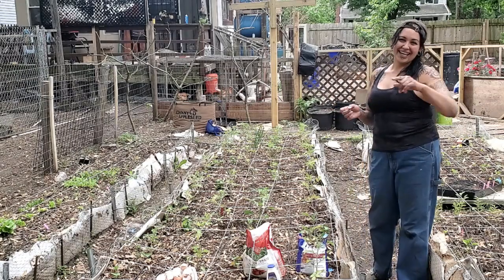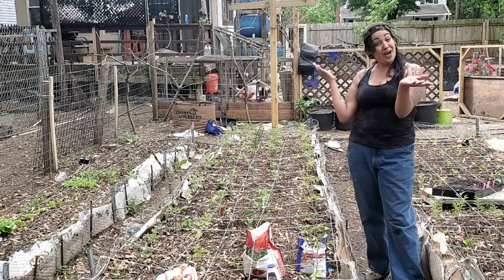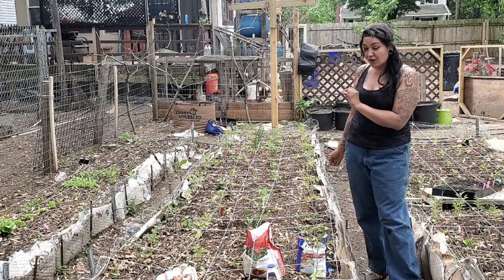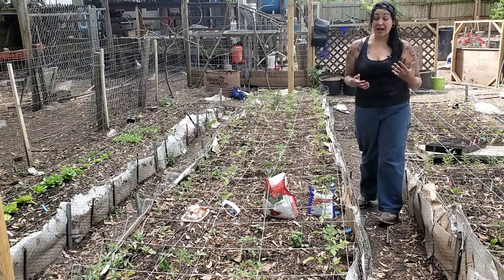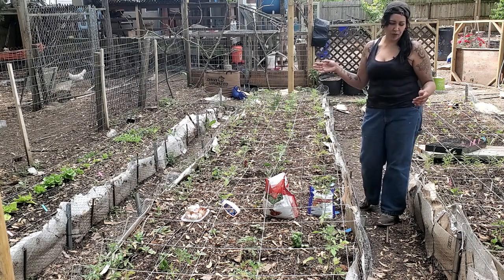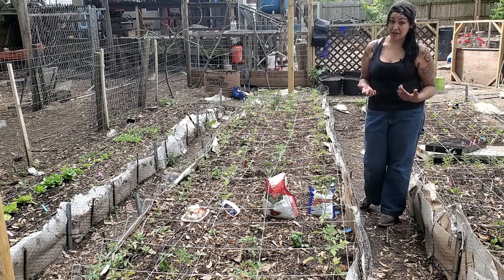What's going on, my plant peoples! I am the ADHD Gardener, where I use gardening, houseplants, and humor as a form of mental health therapy. Welcome to my tomato garden bed. This garden bed is actually 23 feet long and it's got like 80 tomatoes in here. I go through tomatoes a lot because I do a lot of canning and preservation to last me throughout the entire winter, but every year I come across the same problem: blossom end rot.